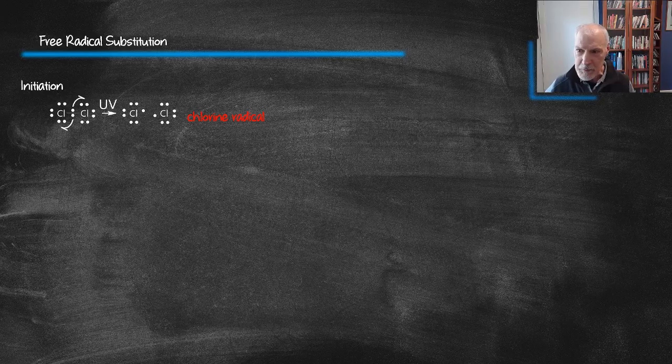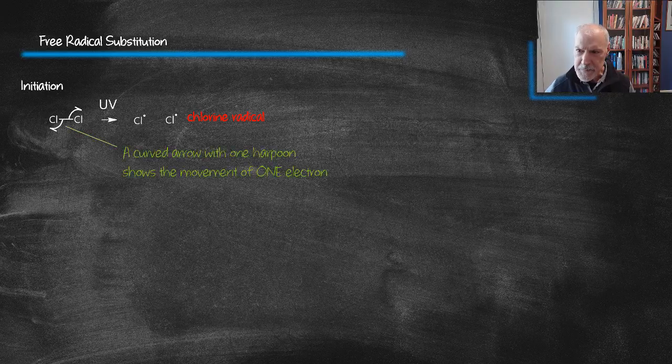I'm going to replace this now with the more conventional picture where the unbonded pairs aren't shown and we only show the bonded pairs of electrons as a straight line. This is probably more typical to what you might have in your notes or in a textbook. The curved arrow we use is somewhat important because it represents the motion of electrons. The fact that it has one harpoon on its end indicates the movement of one electron. Later on we'll see with a double-headed arrow that represents the movement of two electrons. But for now in this mechanism we only need the movement of one electron towards each chlorine.